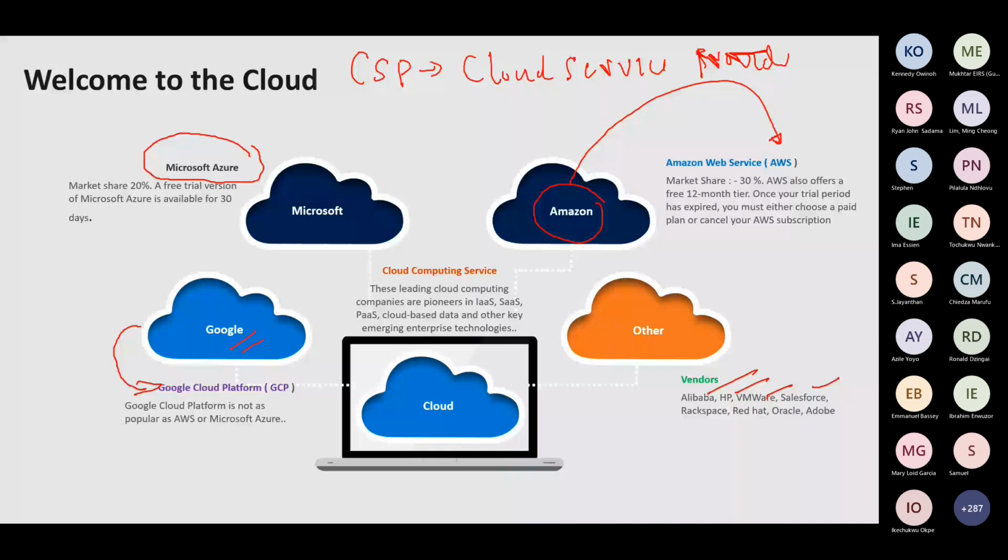You may have heard about a term called ISP, right? In internet, generally we use a term called ISP, Internet Service Provider. The company or organization who has been providing internet to your office or home, generally we say, hey, this has been provided by an ISP called British Telecom or AT&T or Airtel or Tata. We use this term, right? The company who has been providing a cloud solution to us, that's known as a CSP.